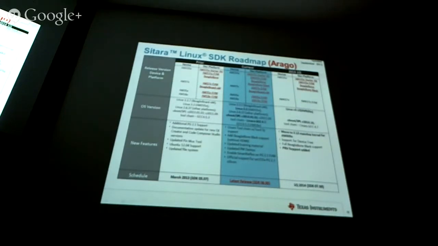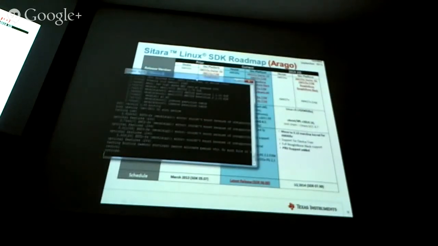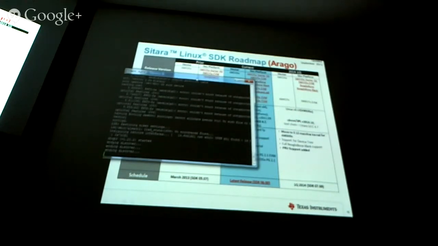Apologize, my mouse is failing me. My mouse is dying. I have to use the screen here. Does look better there. So now it's booting Arago. Arago, is that how you pronounce it? I apologize if I've got the wrong pronunciation. I forgot to plug in Ethernet, which is why I didn't see the IP address.